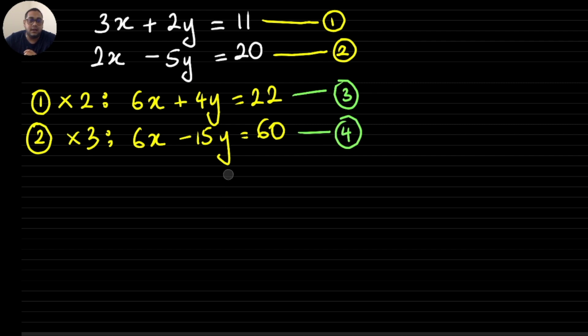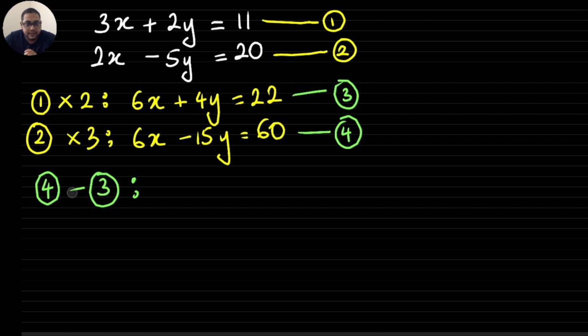As you can see, we have now got identical coefficients for variable x, which means I can now eliminate it. Hence, I'm going to write it as equation 4 minus equation 3. There is no proper order. You can go ahead with equation 3 minus equation 4 as well. But if you look into the right-hand side of the two equations, it will be easy for me to keep it positive by subtracting 60, going ahead with 60 minus 22.